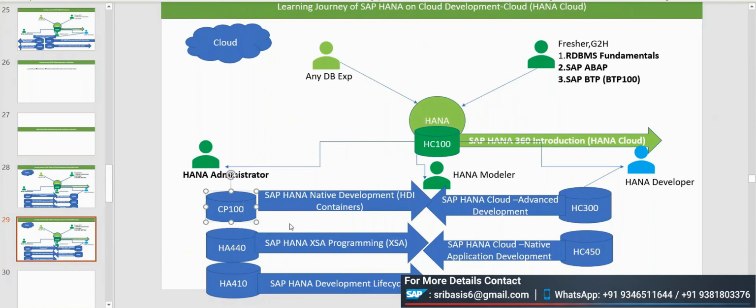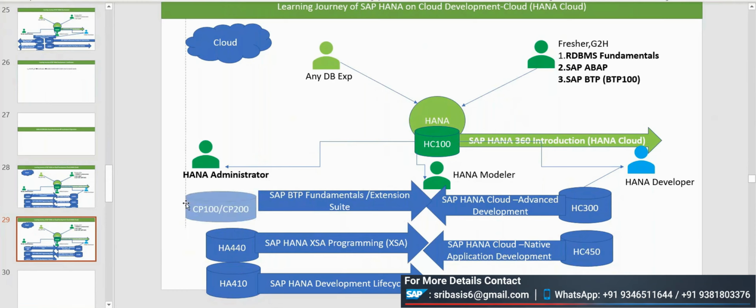So I can simply say CP 100. CP 100 is basically for SAP BTP fundamentals, along with the extension suite. Here generally two courses are included: BTP 100, which is already there, and CP 200.